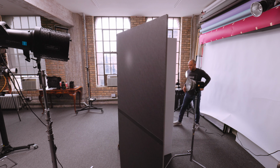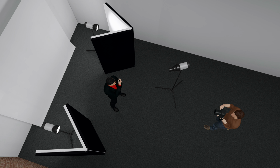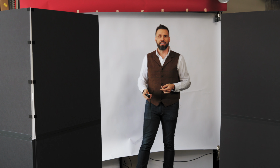So I have 2 lights that are pointed into these V-flats, and they just have 7-inch reflectors on them, and they're about 4 feet or 1.2 meters off of the ground, and they're shining into the V-flats, and then that light is going to bounce around and come back and hit this white backdrop. Now the key here is that we want our backdrop to be about 2/3 of a stop brighter than the subject's face.